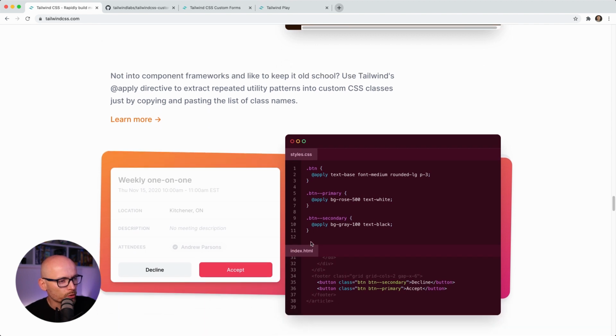Okay, so this talks about frameworks keeping it old school. Yes, if you prefer the old school way, you define this in a style sheet and then you reuse these classes inside of the markup. I preferred this at the start before I got my head around how Tailwind works, but at the moment I actually stopped using this and I'm only creating new components with the inline classes inside of them. But if you are new to Tailwind, you probably will look for this first and then you realize, okay, I don't need this. Let's write the classes directly in the components themselves.